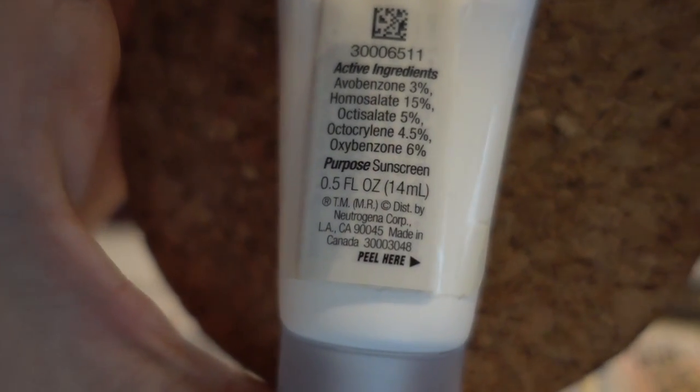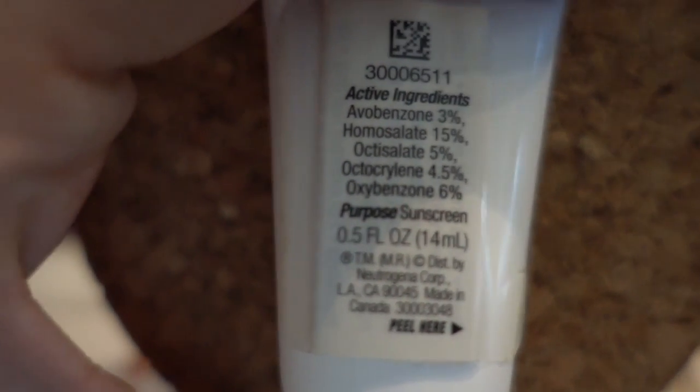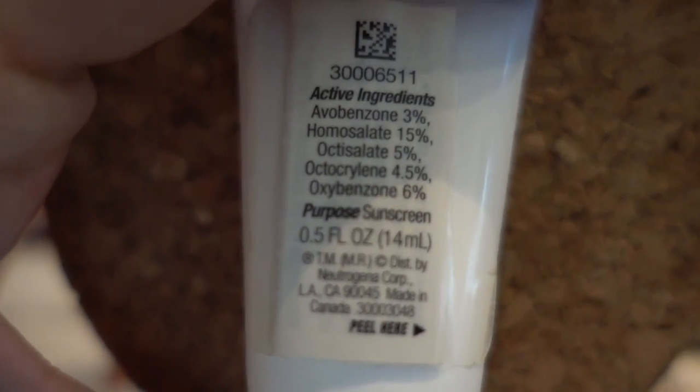Here are the ingredients. As you guys have pointed out, chemical sunscreens degrade with time, which is why I'm trying to go through my stockpile of this right now. These ingredients absorb ultraviolet light, whereas zinc or titanium dioxide based sunscreens physically block the sun. As for whether I wear sunscreen on my body or just my face every day — I'd like to say I wear it all over, but especially this time of year I tend to rely on wearing long sleeves and long pants. I do put sunscreen on my hands every day — specifically the tops of my hands — when I apply it to my face.